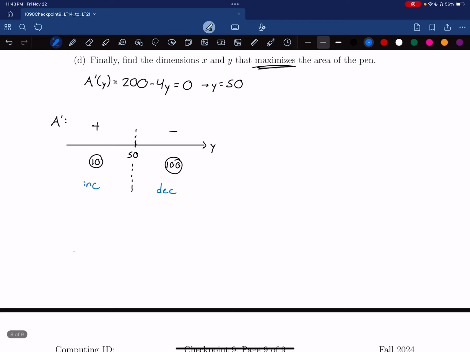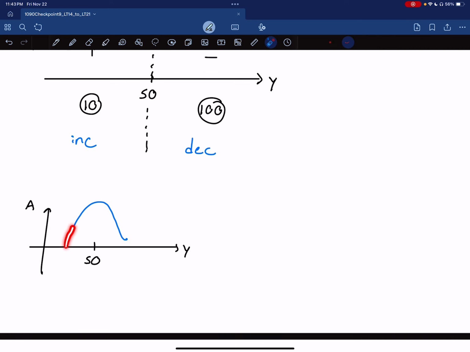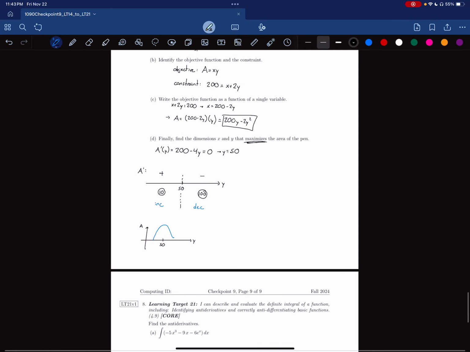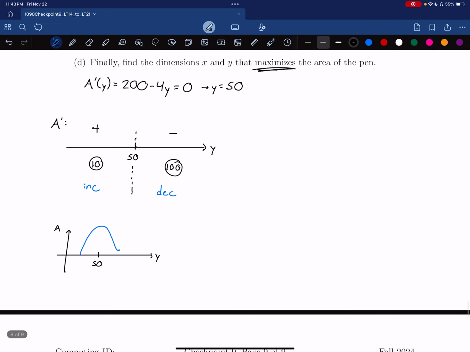So that pretty much means that we have some curve, this is y, and we have some axis. I have something that looks like that, and that occurs at y equals 50. This is a very, very rudimentary sketch. It's just showing that we're increasing, and then at y equals 50, we decrease. That means we have a maximum at y equals 50. This graph right here, really not necessary at all. I'm just showing you what it means to be a maximum.